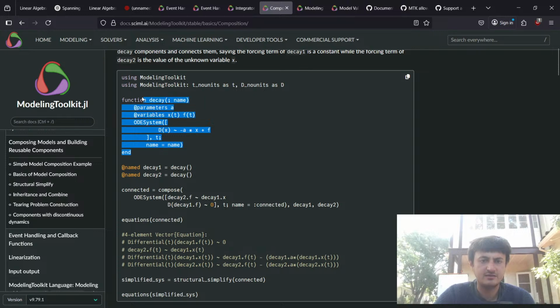Okay, so we have decay. So this just has an initial value. So this is just going to decay to 0 no matter what. But then you have a forcing f of t, and then you write compose decay 2.